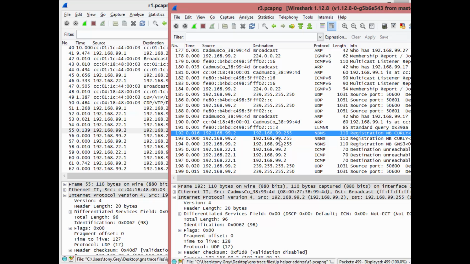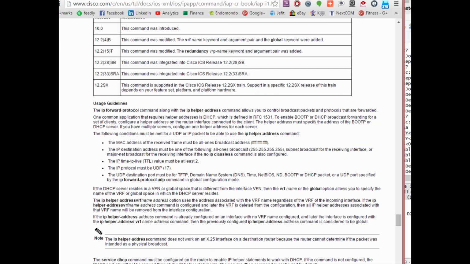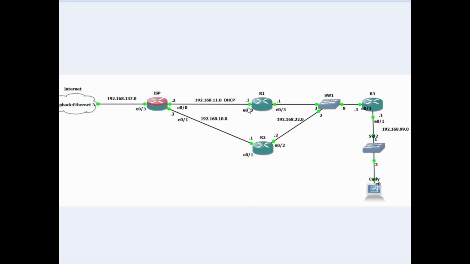But then it also fires over a whole bunch of other protocols. If you just go to the internet, you can look it up fairly easily. You see here it says TFTP, DNS, time, NetBIOS, ND, BOOTP, DHCP, and so on. You can unknowingly send a whole bunch of different protocols over to your poor little server. So this guy's sitting here, and every time there's a broadcast, it gets sniped over to him. So what does he do about it?